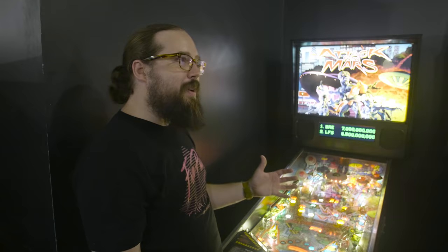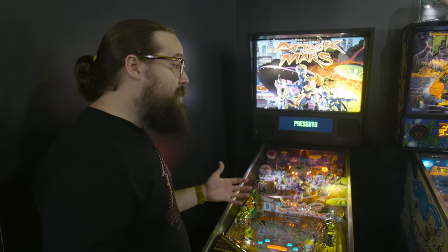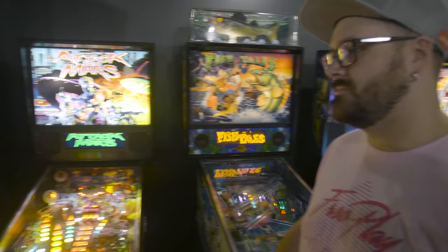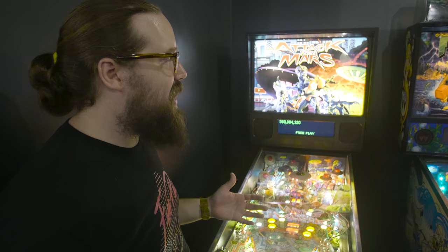Both games have unique, independently created themes — they're not tied to a band or franchise with outside connotations. Attack from Mars and Medieval Madness are totally their own thing. Simpsons Pinball and Iron Maiden are also potentially top pinballs, but they don't exist independently. Attack from Mars and Medieval Madness — really cool. Those are our games.